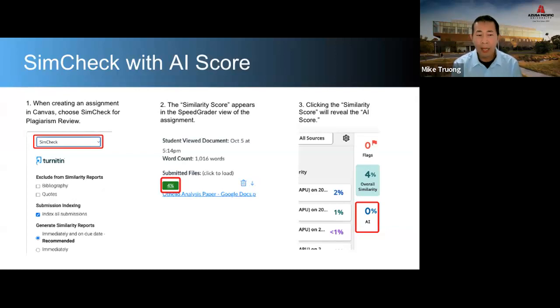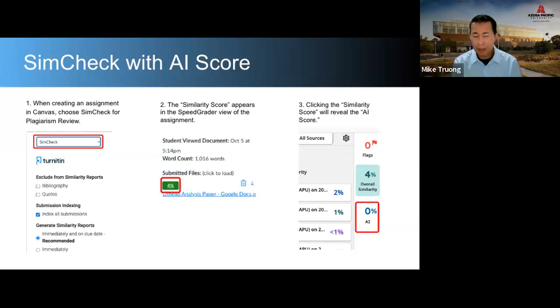When you enable that, then when a student submits a written paper assignment, that assignment will get a score, like what I have in the middle column, the little red one. It shows a percentage of how much of that paper has content that is found somewhere else online, or in the database itself.